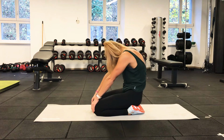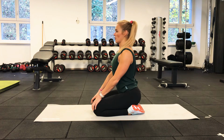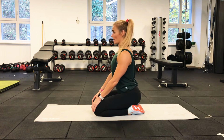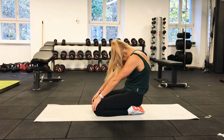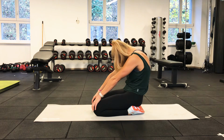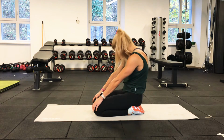So tucking in, rounding up, and then coming up, looking up ahead of you. 1, tucking in, and up. 2, tucking in, coming up. 3, tucking in, coming up. 4, tucking in, coming up. 5, tucking in, coming up. 6, 4 more, tucking in, rounding, coming up. 7, tucking in, coming up. 8, tucking in, coming up. 9, last but not least, tucking in, coming up.